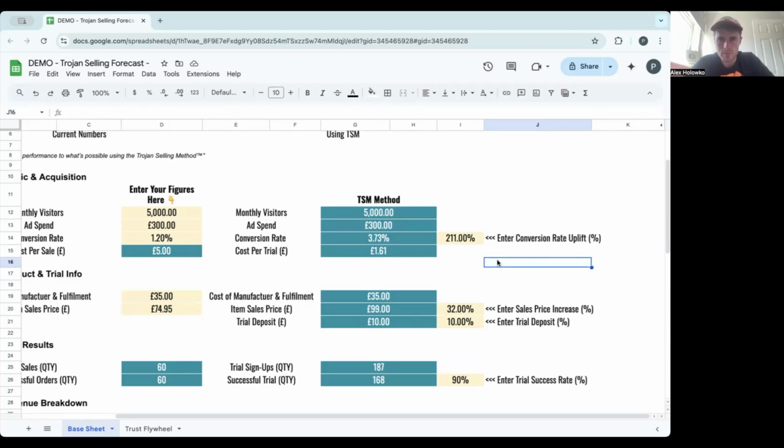Now, we increase the price of our product, and you can do the same or you could leave it as it is. You don't have to do this, but we've discovered that people aren't as price sensitive when you're making a really good compelling offer on the front end, like a Trojan offer.